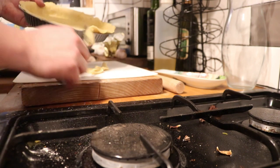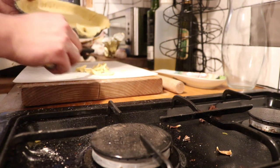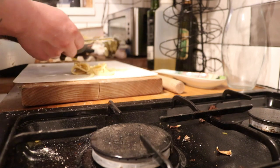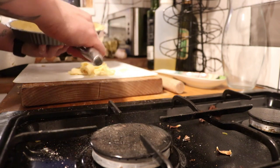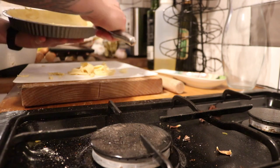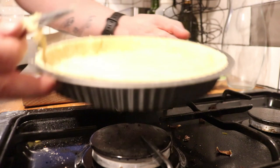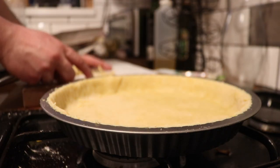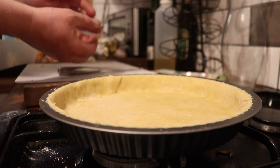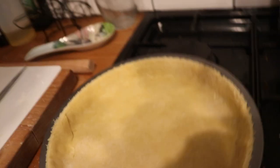I'm actually overly impressed with that. Then we'll just trim off the surplus with a knife. There we go, coming off nicely. Don't want this to turn into a cooking video because it isn't - this is just what I'm doing after work: clean the chickens out, make tea. I'm just going to get that cleaned up a little bit neater. There we go, that's ready for the oven. There's probably not enough left for a jam tart.